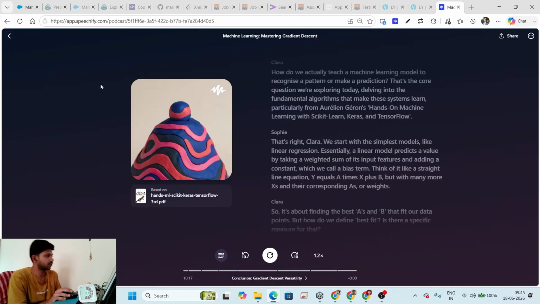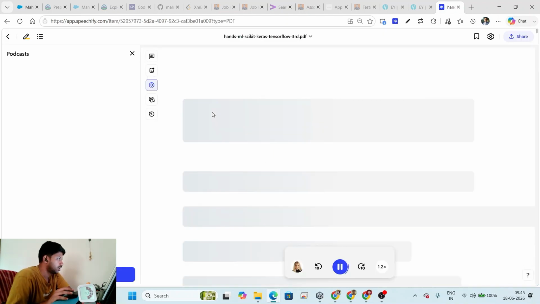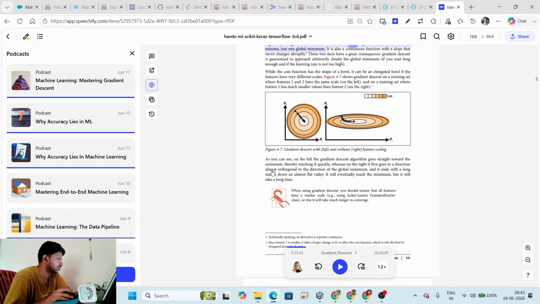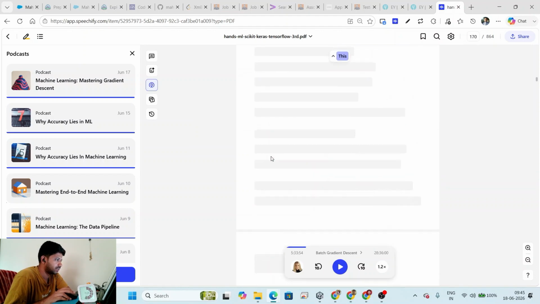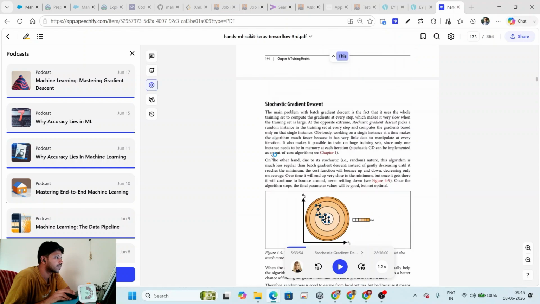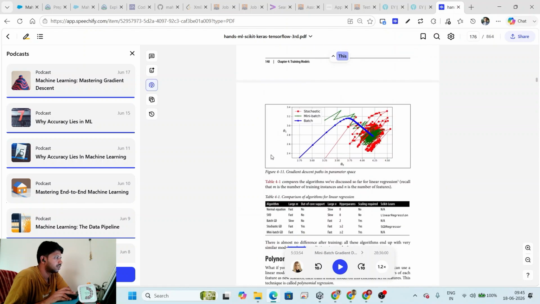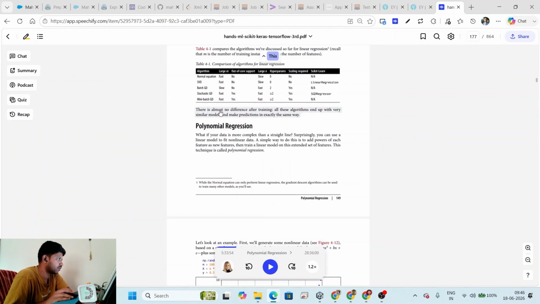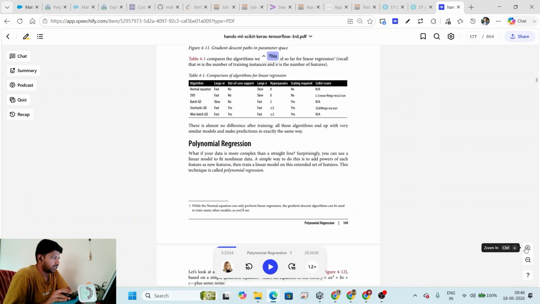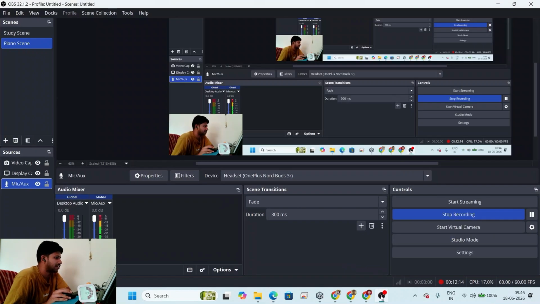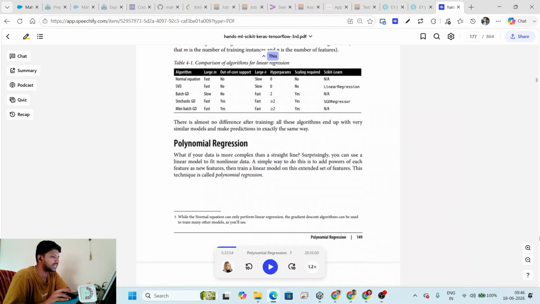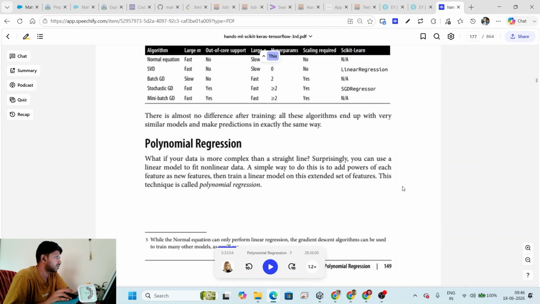Now going to continue the chapter number 4, where I stopped earlier. I will continue from there. Polynomial regression I was doing earlier. We'll start from there. Hope you can listen to me. Everything is clear now. Yeah, the voice is coming properly. Fine. Starting polynomial regression, chapter number 4.